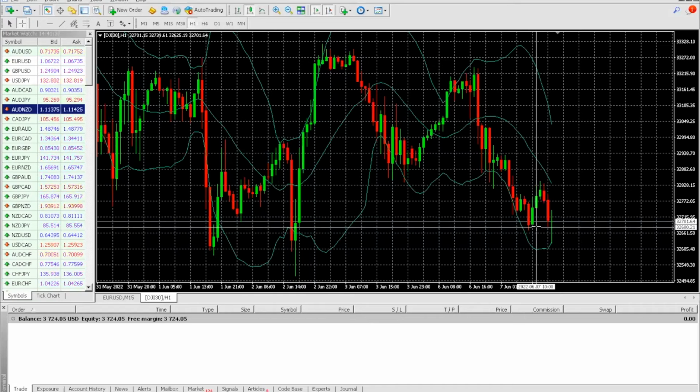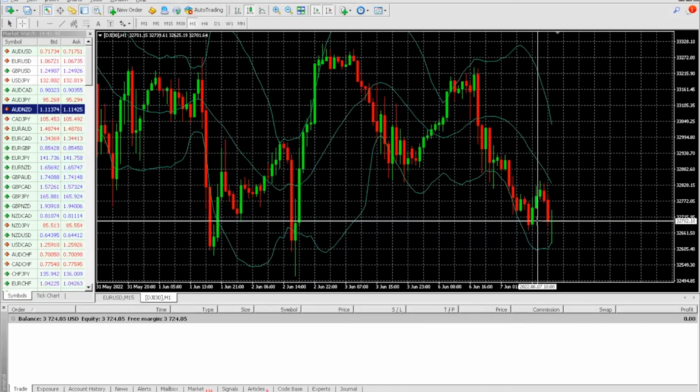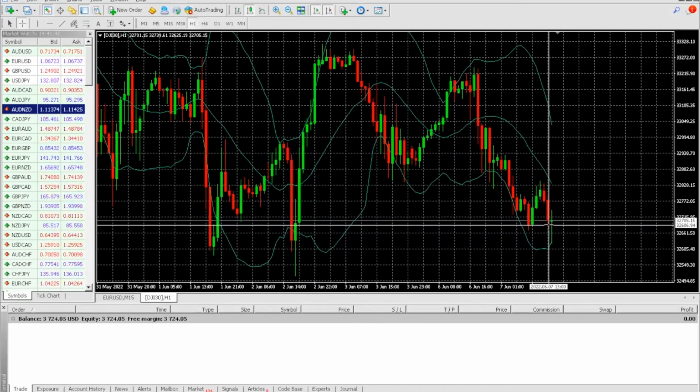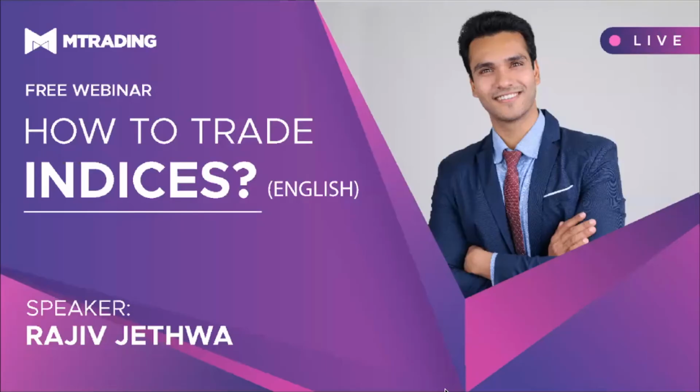So this is showing you where the market is right now. The current level of the market is on the lower side. Okay, so we understood the current price. Now we will check how this movement happened and what the reasons behind it are. Just give me 1 second, I will show you.